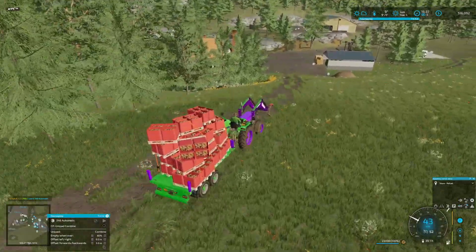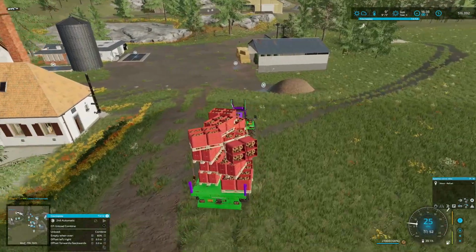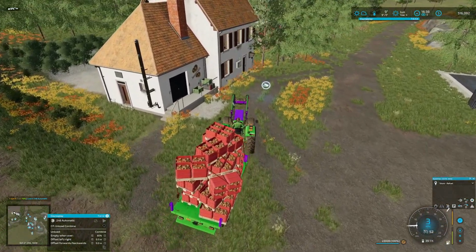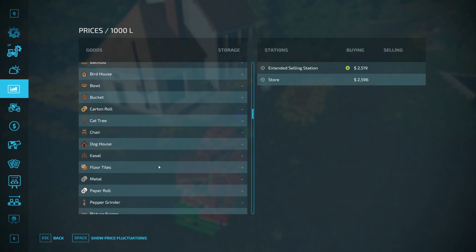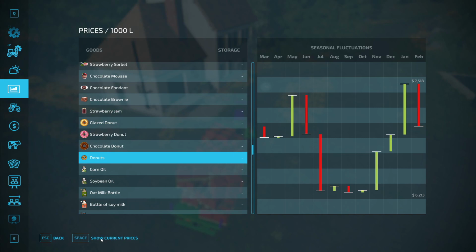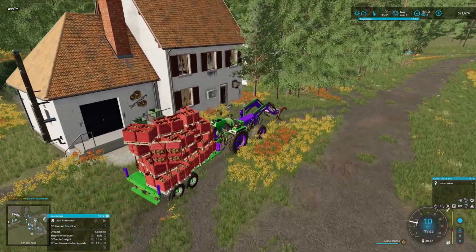It's a little bit overloaded. It's only 23 pallets. Having trouble stopping coming down the hill. Saved it. Alright, I'll set the planks back to storing for another year. And donuts are at 6,500. Which is almost their rock bottom price, but I'm going to get rid of them now anyway.